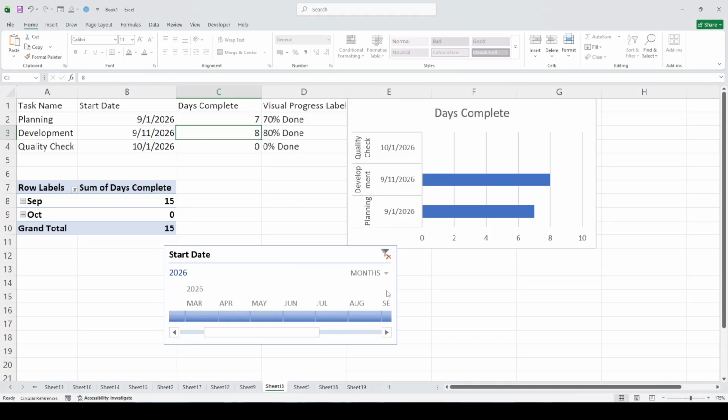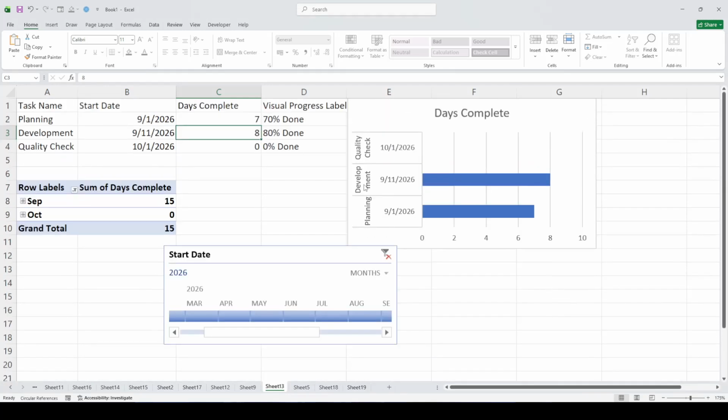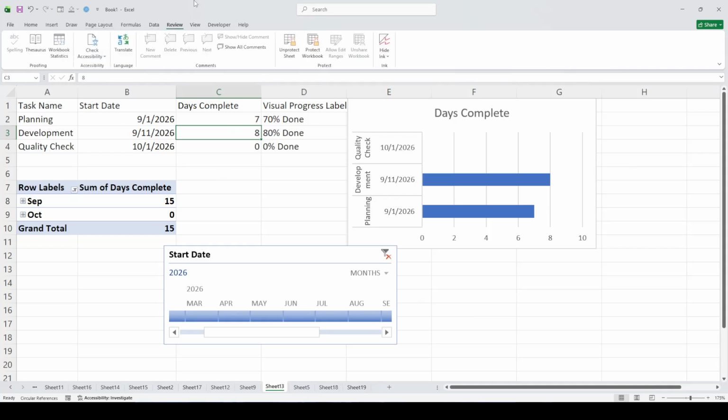This matters because protection can be applied to individual sheets. So, unprotecting one sheet will not automatically remove protection from the others. Once you have confirmed the right sheet, you are ready to unprotect it. Go ahead and look for the Review tab in the Excel ribbon at the top of the window. The Review tab is where Excel groups tools related to commenting, checking, and protection settings. When you find it, click on it so the protection options appear.